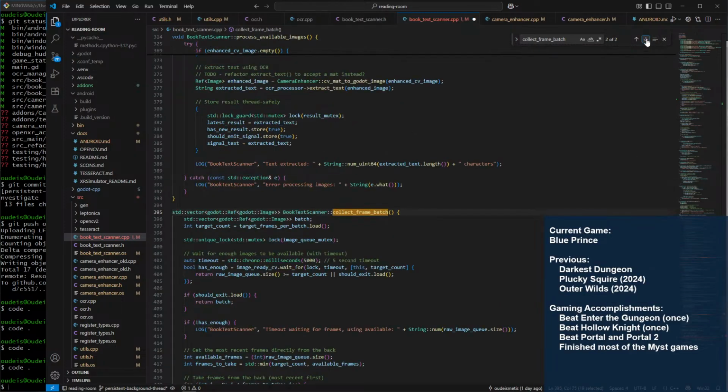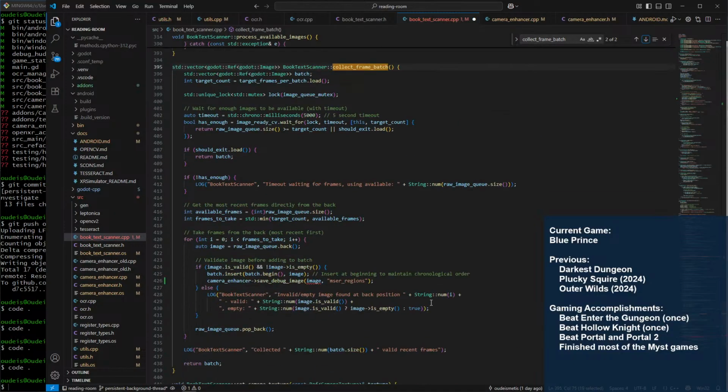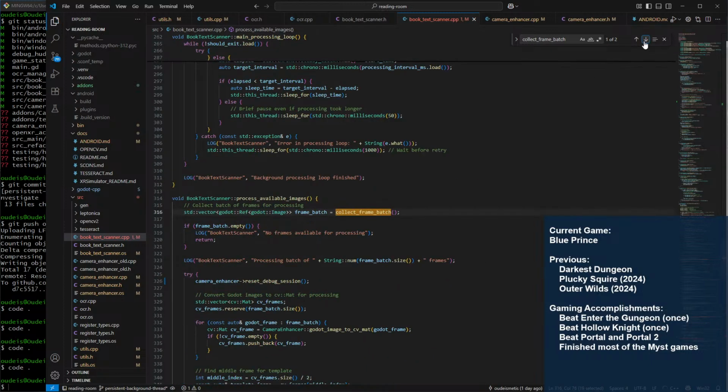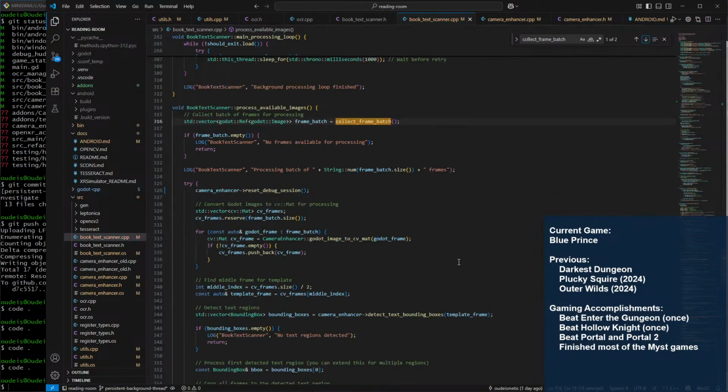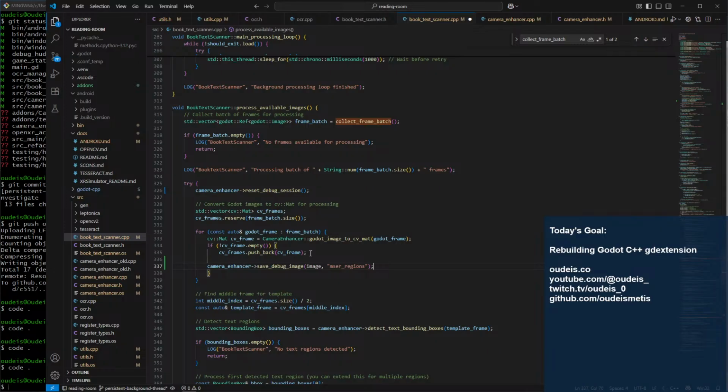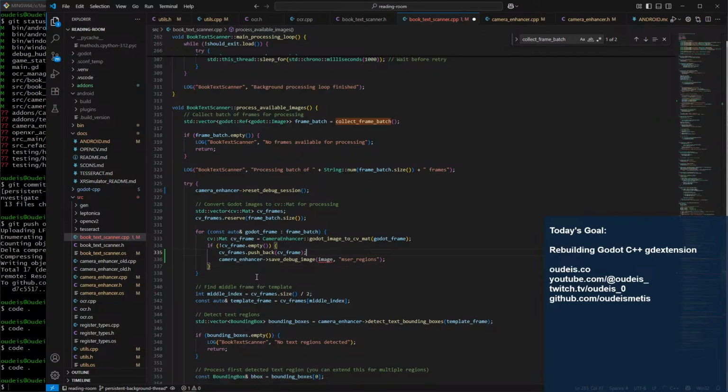Let's do that. Let's come down here. So we're looping over them anyway. We might as well just do it here. But we don't have the number.